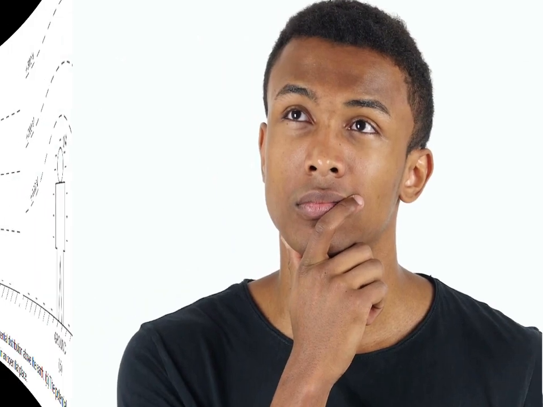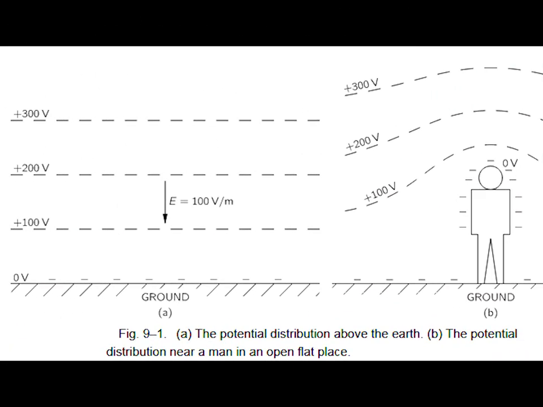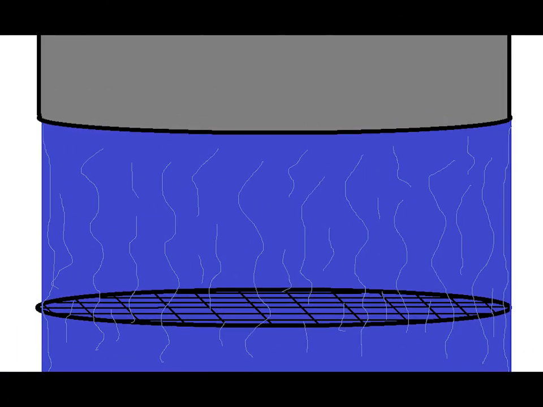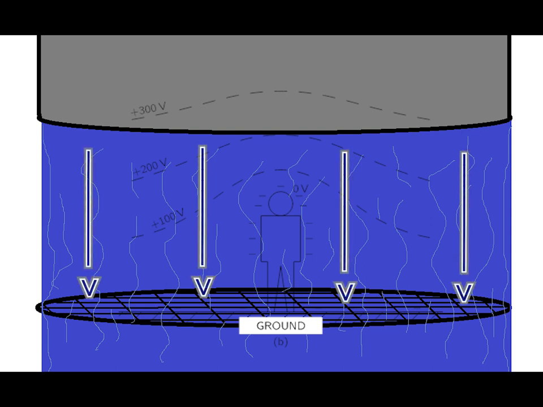One might think that the attraction from above and below would cancel out completely, but it is the electrostatic gradient that creates a flow from the positive above to the negative below. Think of the Earth as a flat strainer, and there is a constant flow of water from above moving very slowly, always applying a force in a downward direction. This would be considered a vector.